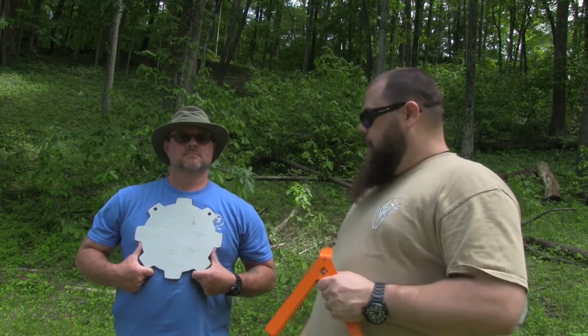Pretty unique design, but all you need in order to set this up is an EMT 1-inch conduit pipe. You can pick that up at Lowe's, Ace, wherever. It's going to cost you about $7.50. Very easy to cut with a hacksaw.